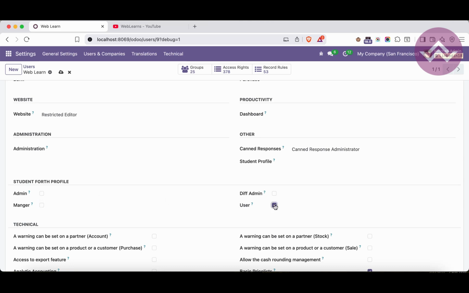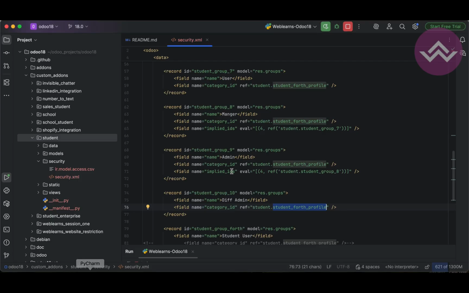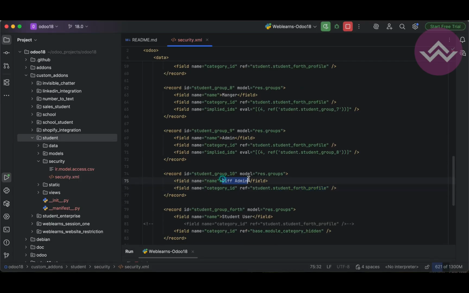But let's say, for example, if I check different admin, then since we are not using implied ID, and it's a very independent security group, that's the reason it won't automatically check these security groups. So my main purpose here was to be careful while you are using security group as a combo box, so just change the category for this different admin.